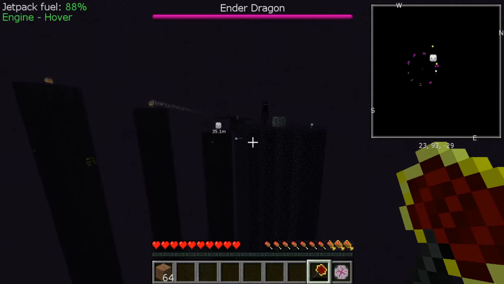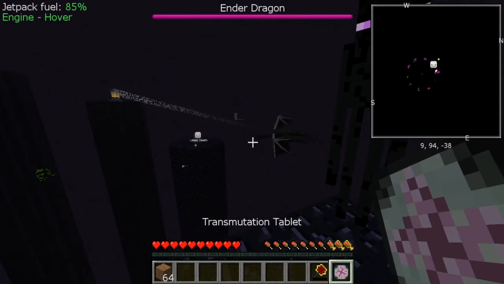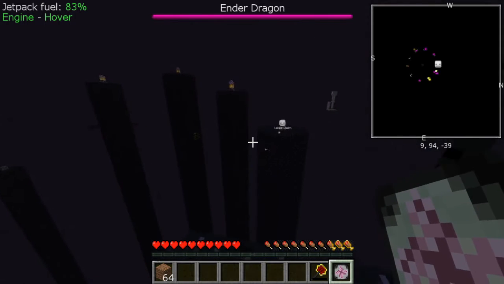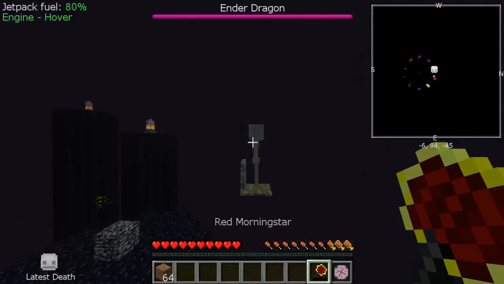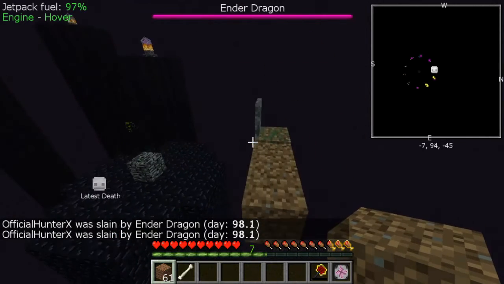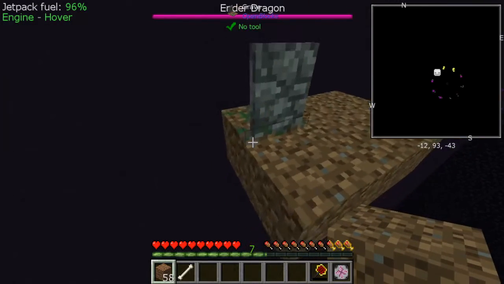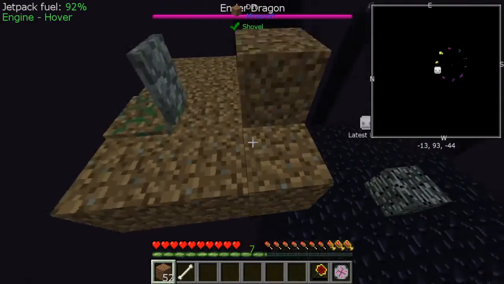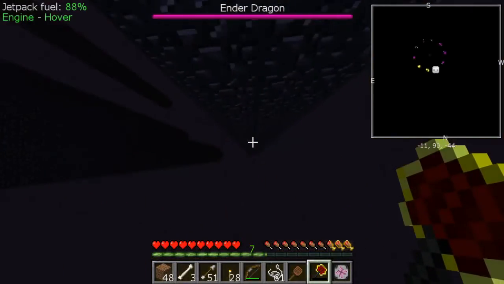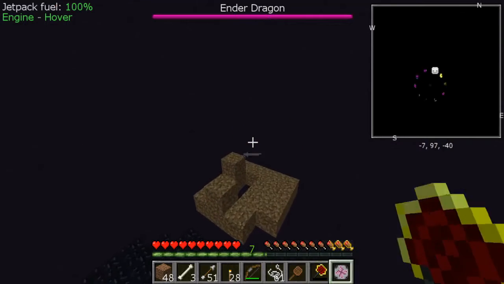Oh, don't do it. It's flying around my stuff. It's camping my stuff. Dude, I do not appreciate it camping my stuff. There's also a skeleton on top of my stuff. Go away. There's a dragon. I don't know where the dragon is. And I'm not trying to lose my stuff right now. Oh, did I just drop all of my stuff? Okay, the only thing I really care about is my jetpack. That's the only thing of importance anyway.